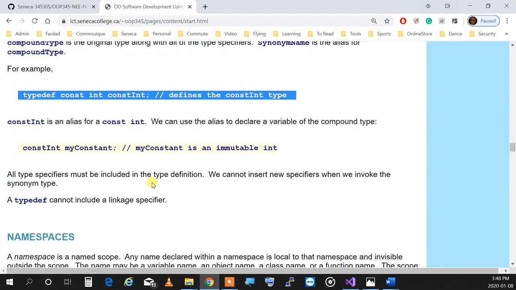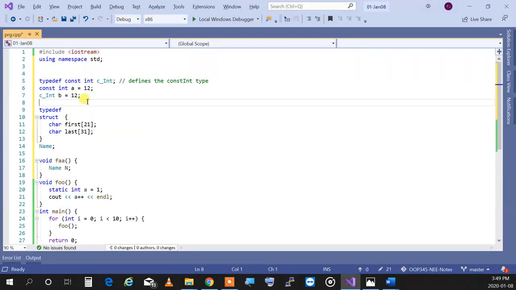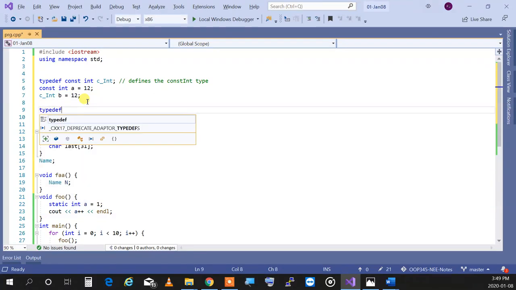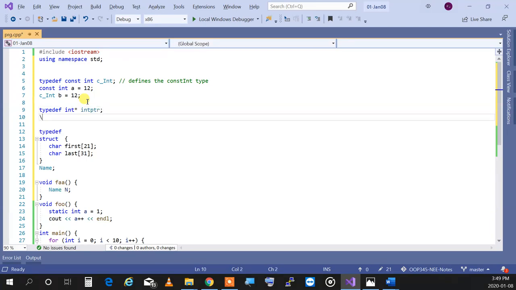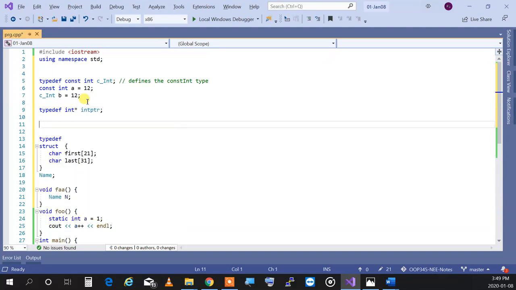And it comes in C++ from the compatibility with C language. And it can be used for many different things. Like if you want to create an integer pointer, you can do things like this. So instead of an integer pointer, you can say typedef int pointer, int ptr. Right? And you can say int ptr A. Okay, so A is now a pointer of type integer. Are we okay with this? That's just what a typedef is. With typedef, you can give already existing types new names. All right?